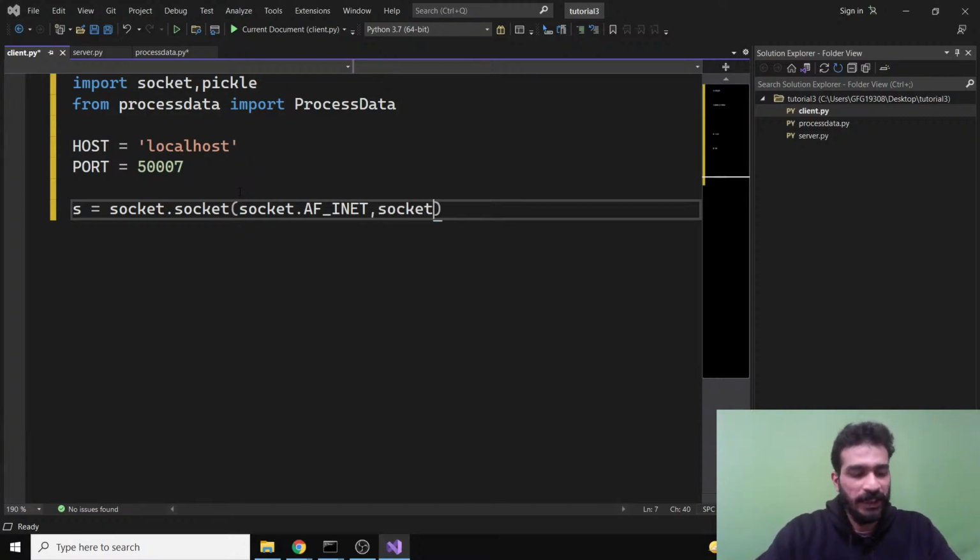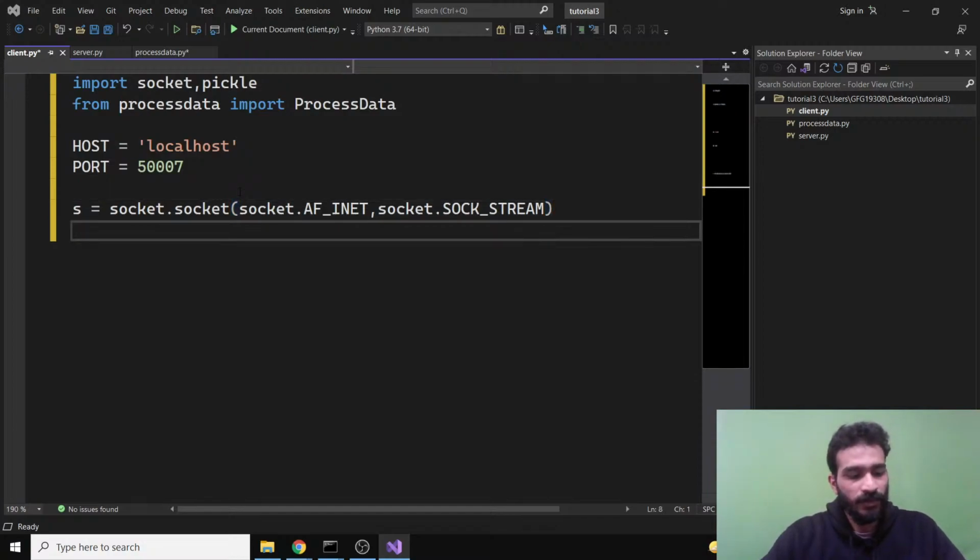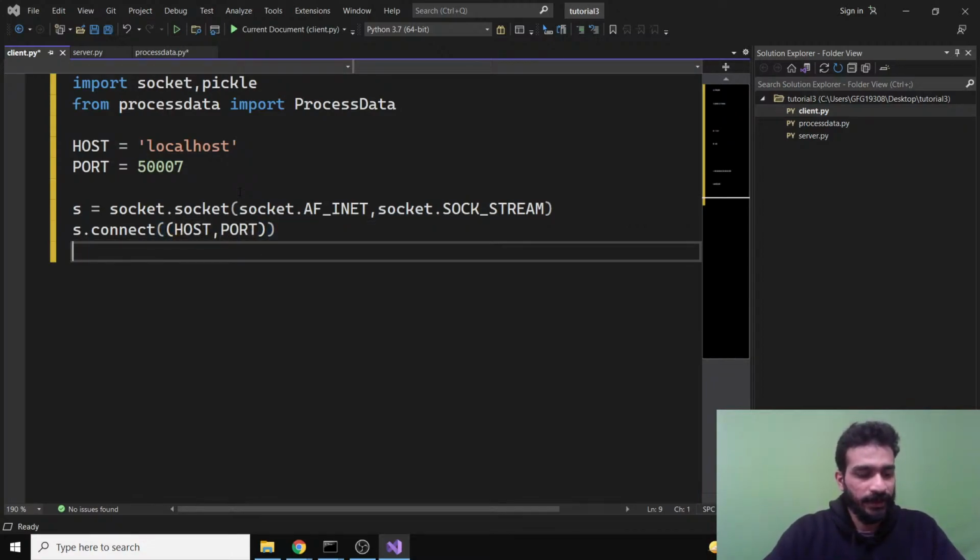If you are not familiar with any of these, I would suggest you go through the previous parts. There we have discussed everything in detail. Okay, so my socket object is done. Now s.connect, I will connect to my server, and inside connect I should give a tuple, which is host comma port.